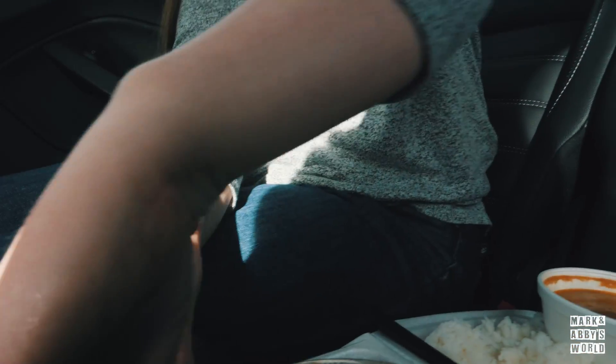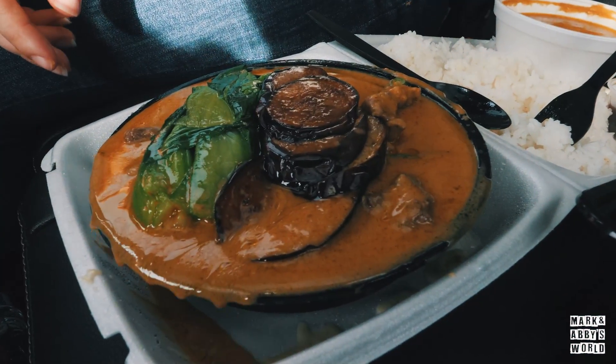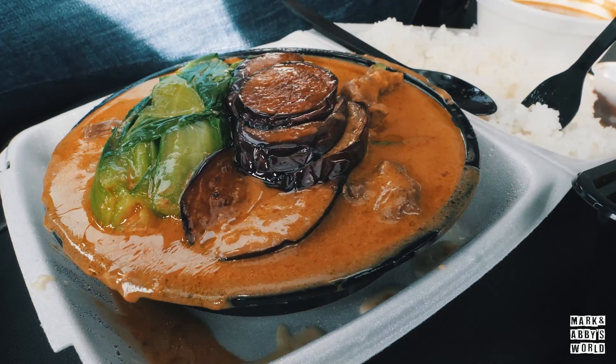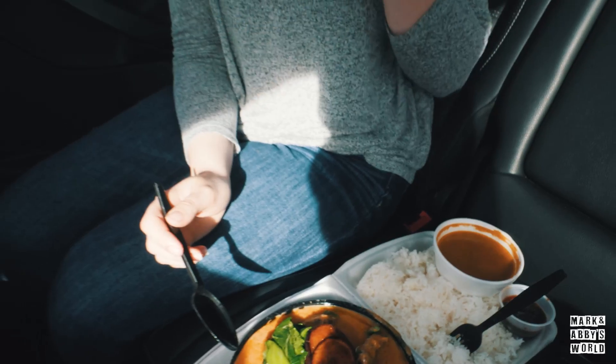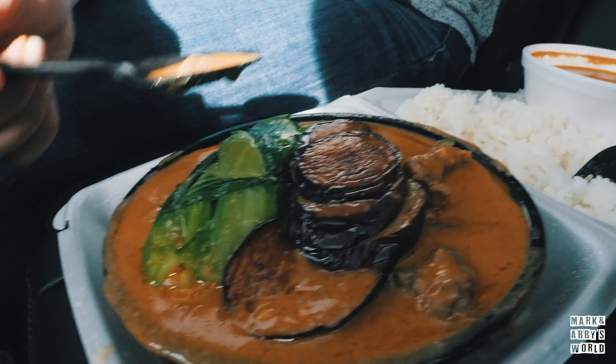So here is the Kare Kare. As I said, I've only had this like one other time, but it was really delicious so I had to have it again. See how it's like falling out? And in case any of you guys are wondering why we're in a car right now — usually we film either inside the restaurant or outside, but it's super windy and also it's pretty crowded in there, which is a good sign. If you see a restaurant's crowded, the food might be pretty good. So anyways, that is what we're doing in here.